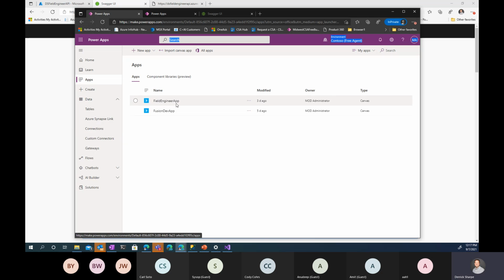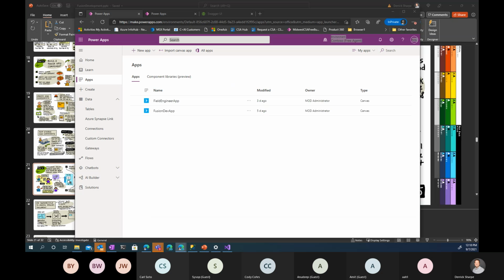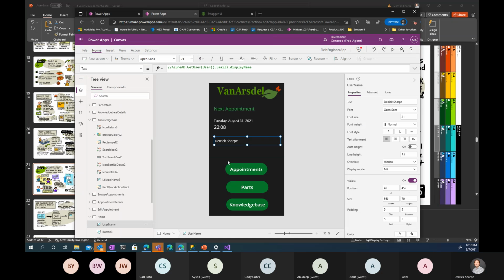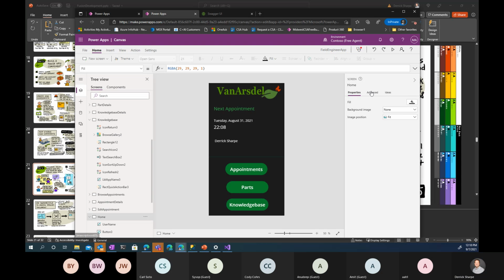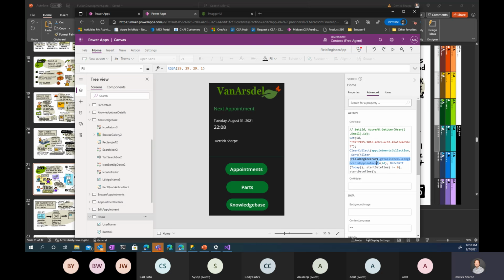So when I go back to my app, I'm able to see right here the field engineer API connection is getting called, getting scheduled engineering appointments to bring back based on the date.